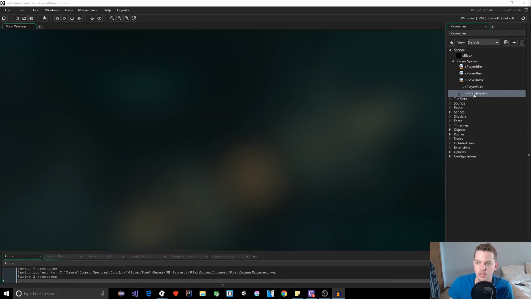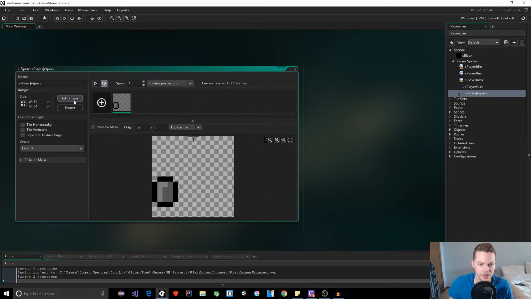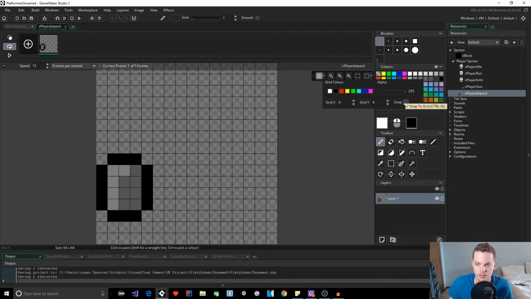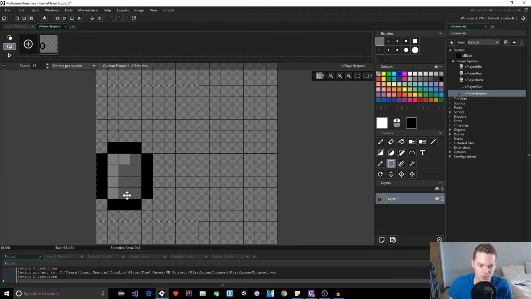The first thing I want to do is open up our jetpack sprite and then go into edit the image and turn your grid on. We're going to have to do this a lot in this video, so get used to hitting that snap function. Then I'm going to hit S for select, and we're actually going to move our jetpack up 1 unit, 1 pixel. I guess we can call it a unit because technically we're moving it up 4 pixels.